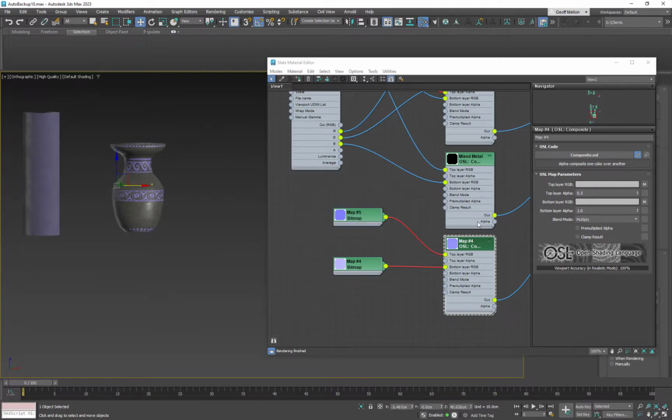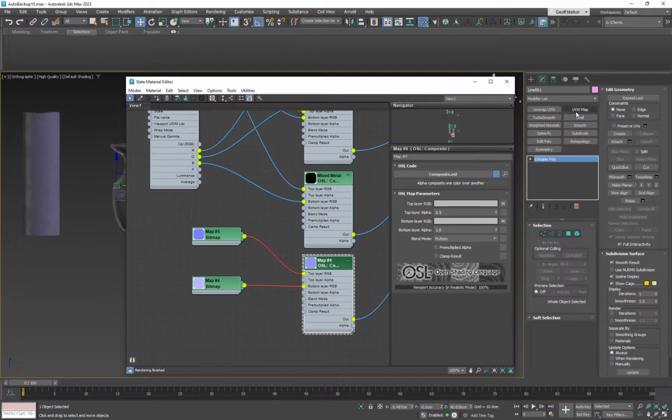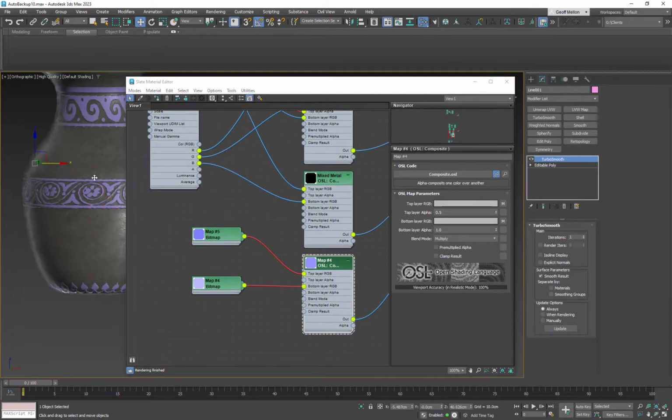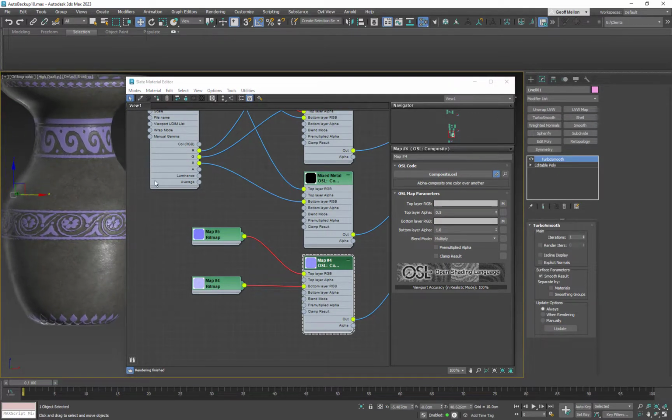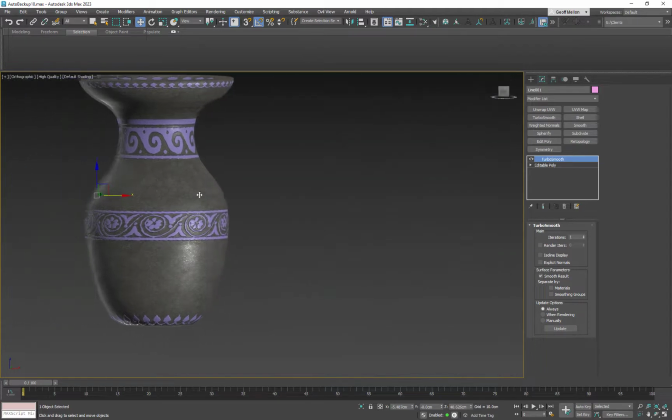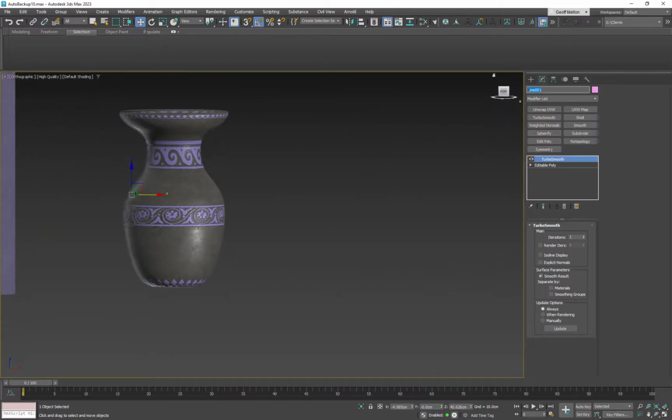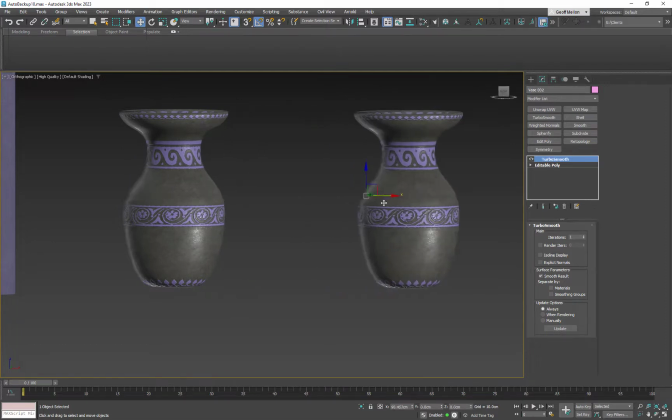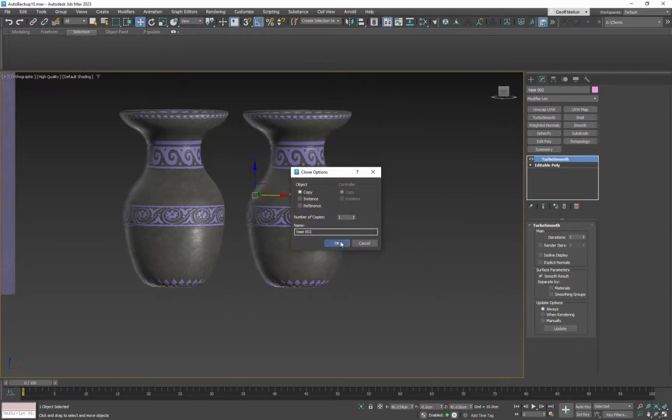Now what I could also do, don't forget, is you can come back to Max real quick and just turbo smooth it. So we get a smoother, nicer, cleaner one. It's not going to change the UVs at all, so that's perfect. But I'll just duplicate this one. We'll call this base 1, and I'll duplicate it over here. Probably could change this inner port. Would probably be smart. Base 2.